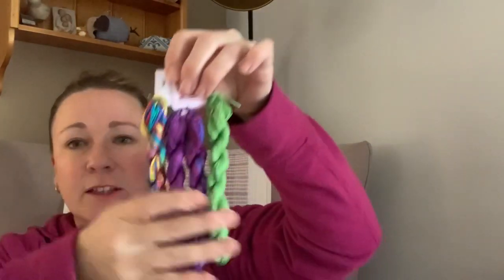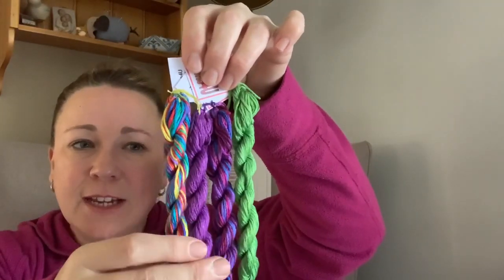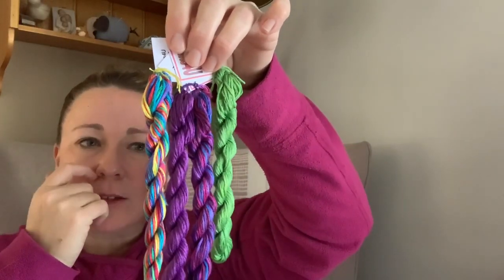Okay, so the next stash enhancement that I have is my Silks For You subscription. And these are the 4. So I'm in Silk of the Month or Colour of the Month? I can't remember, to be honest. And each month you get 4 different silks from the range. And these are the 4 that I got for June. I haven't got the July one as yet. So just beautiful and soft. And I really enjoy using the Silks For You.